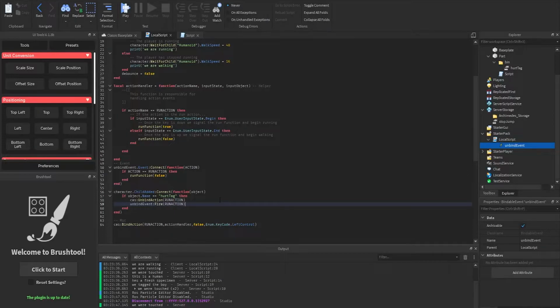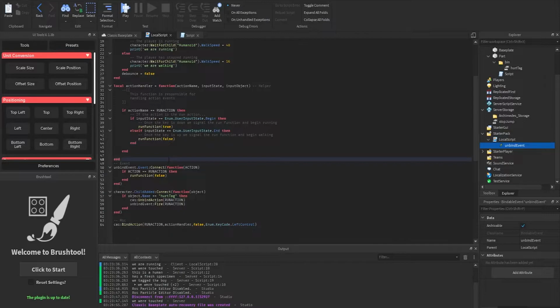And yes, I didn't even know you could do this, but you can literally use bindable events in the same script. But for you to do that, you have to make sure that you fire the event after you basically defined when the event has been fired. I don't know if that makes sense. So you see here how we have unbind event dot event connect function. You have to have the event before you can actually fire it. So this has to be on top of this. If the event is below the calling or the firing, then it's not going to work. If it's in the same script, it has to be above the firing for it to work. All right.